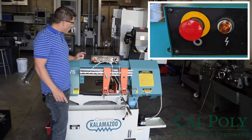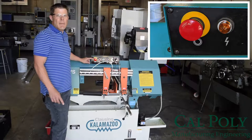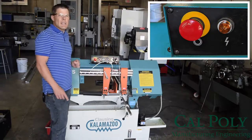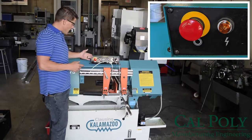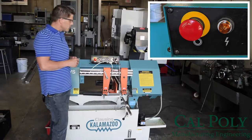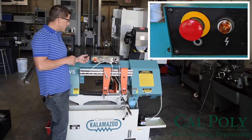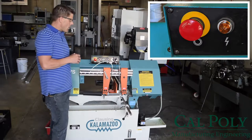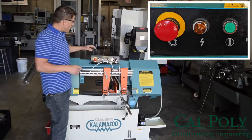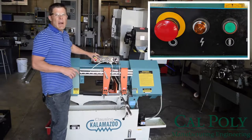Now, the most important button on this saw is this emergency stop. If anything goes wrong, we want you to hit that emergency stop, and that'll go ahead and shut down power to the saw blade and stop the saw. Now, in order to reset the emergency stop, we turn it at 90 degrees, and that pops the emergency stop right back out.